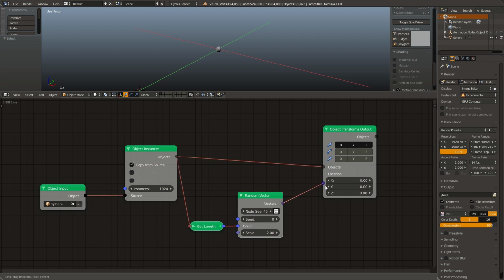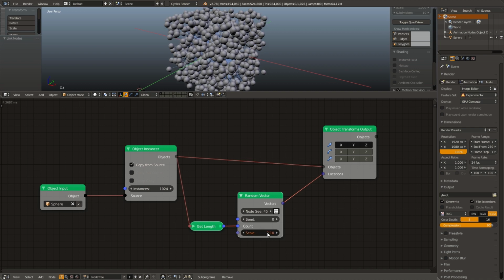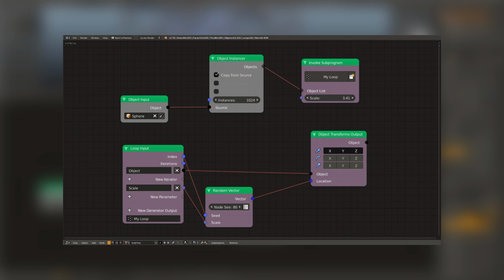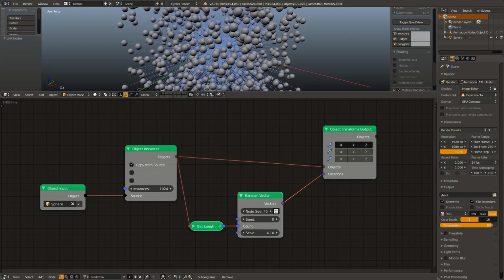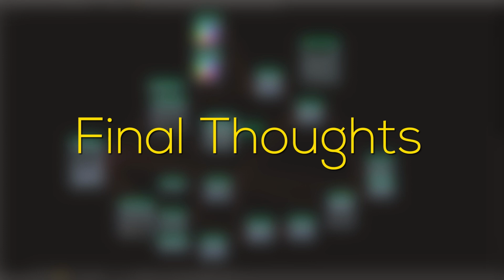and the vector list into the location input, you can see it now applies the object transform output for every object in that list. And I can simply adjust the random vector scale to change the scale of the random vector output. For comparison, this is what it would look like in Animation Nodes 1.6. As you can see, the new way is much cleaner and much more efficient. It is important to note that this is not a complete replacement for loops, as loops will still be needed for more complex tasks. Before the update, I was really limited to what I could cover without it becoming outdated.